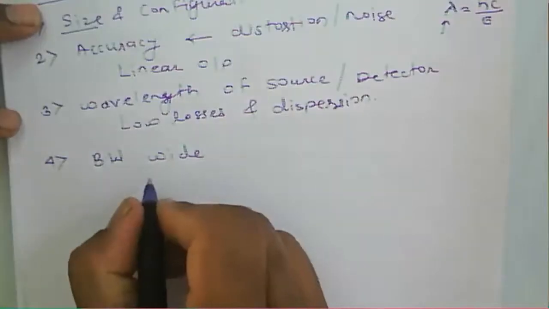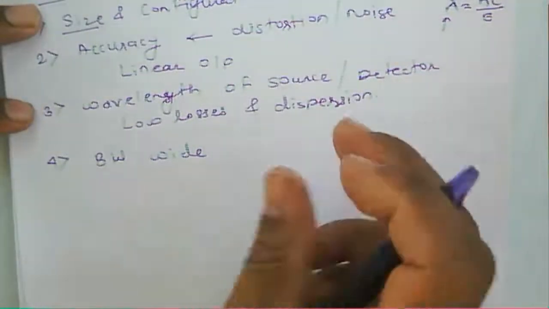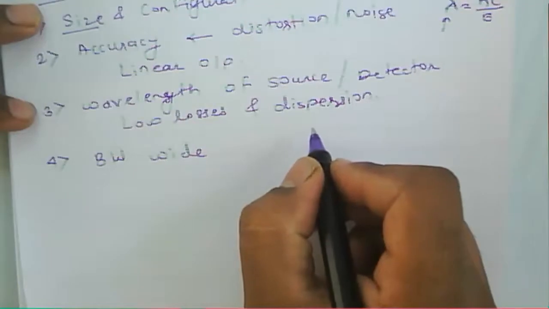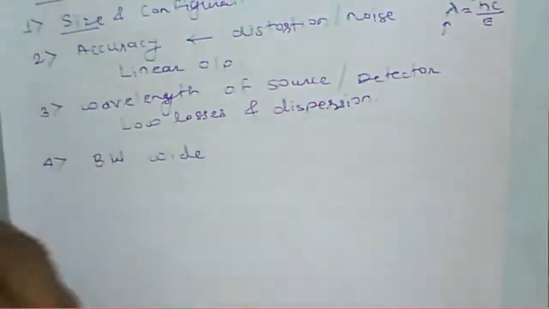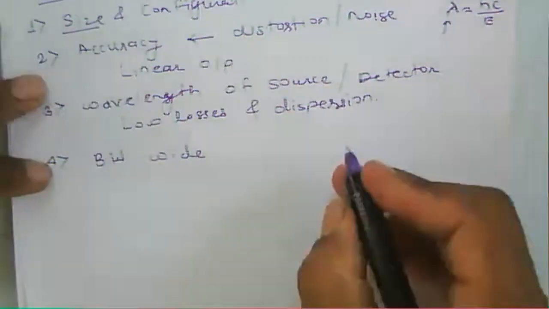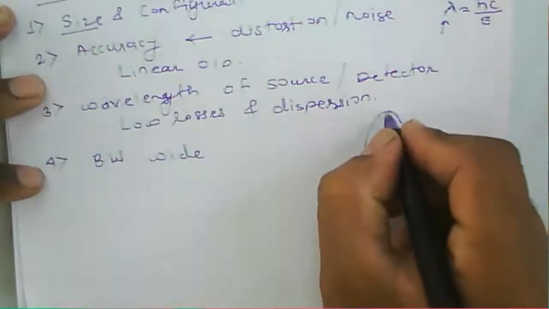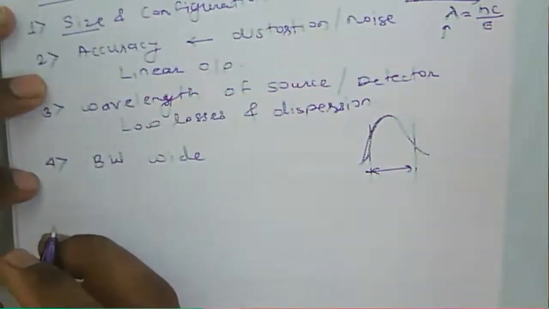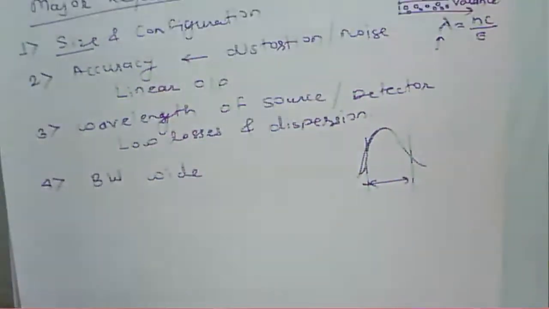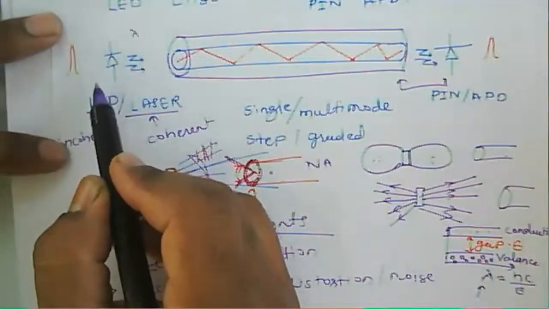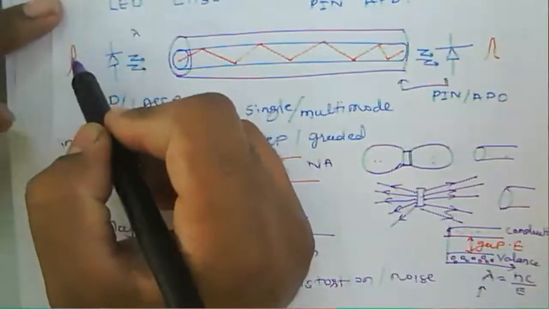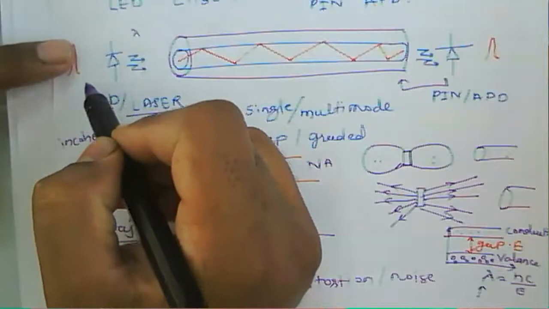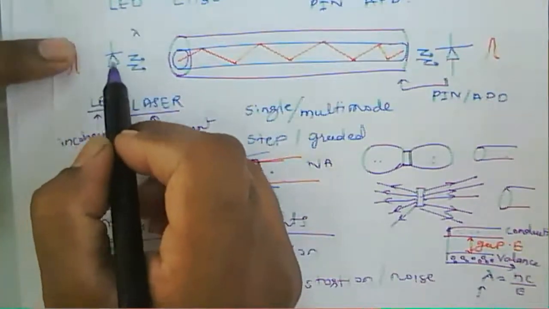Now, wide bandwidth of operation means what? If for a given particular source we say that it will work at a wavelength, then that spectrum, or you can say the mode field diameter of a source, will give you the bandwidth. So whichever input we provide to the source, that is an electrical signal, or you can say current pulses, will be converted by the source over a wide range of bandwidth.